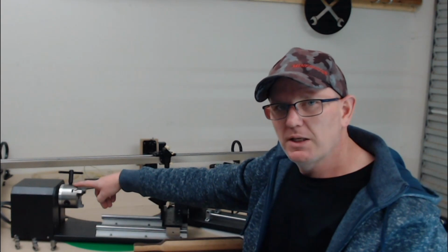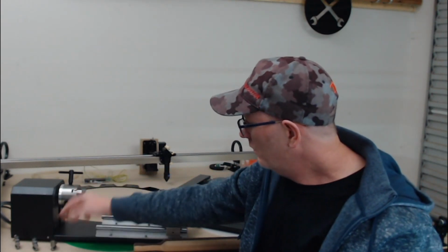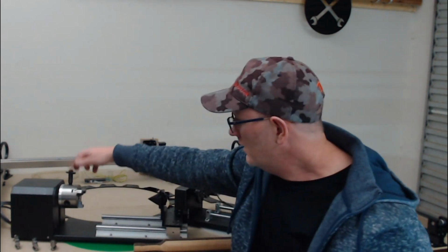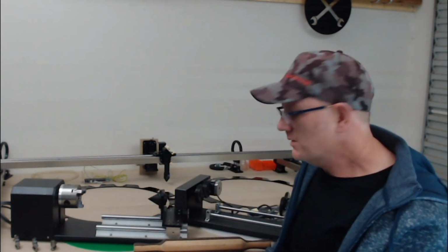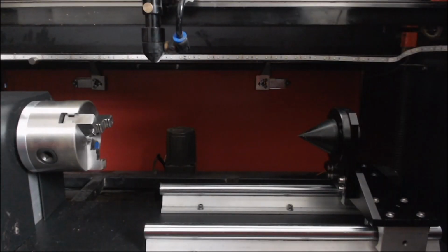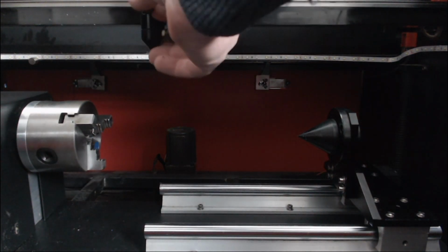And with the chuck rotary, we're holding things in place with jaws. So we've got inward facing and outward facing jaws that need to be removed and reinstalled using the chuck key there. Now the other thing is we're looking at the height between the objects. So what I'm going to do is show you inside the machine. Okay, so I've got the chuck rotary axis inside the machine, and just to give you an idea, we have the laser head positioned up here, and I can raise that laser tube all the way to the top.